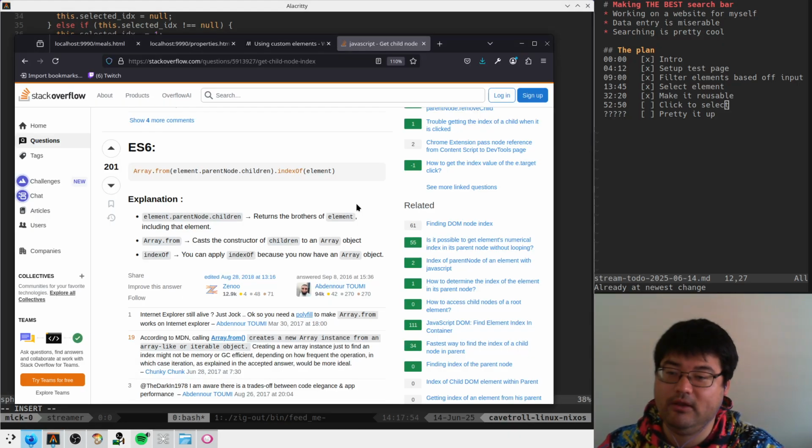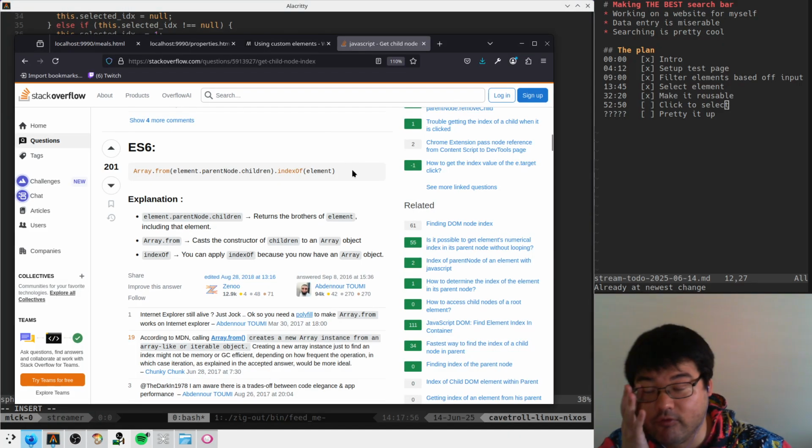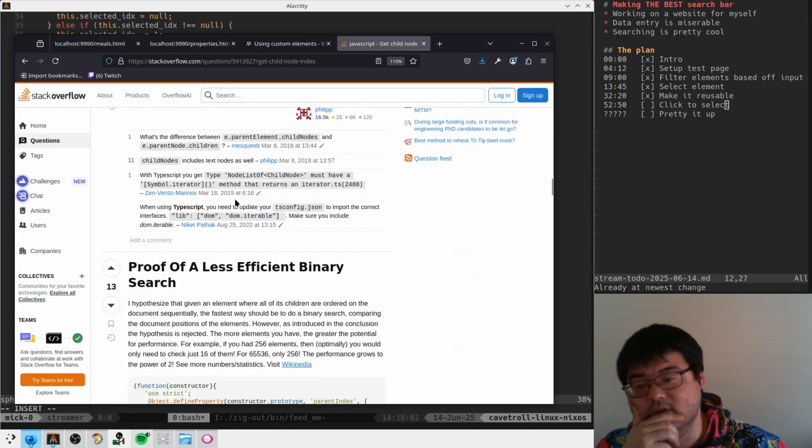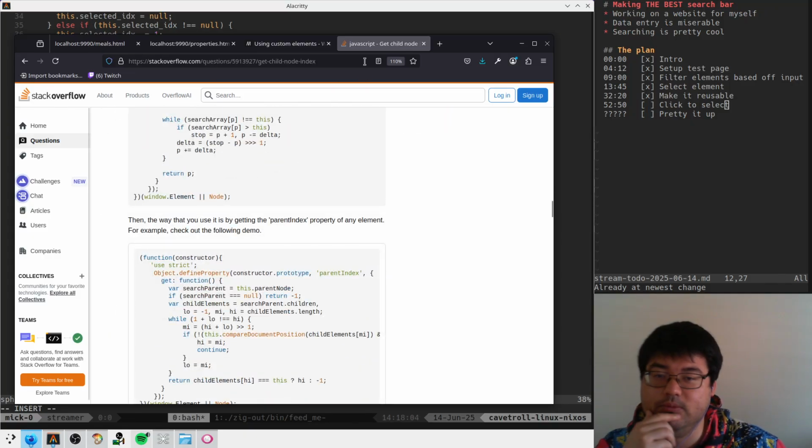They are kind of claiming that I can. Oh, they're just doing Array.from and then doing indexOf, so they're doing a linear scan, which is not ideal. Not really super happy with that.